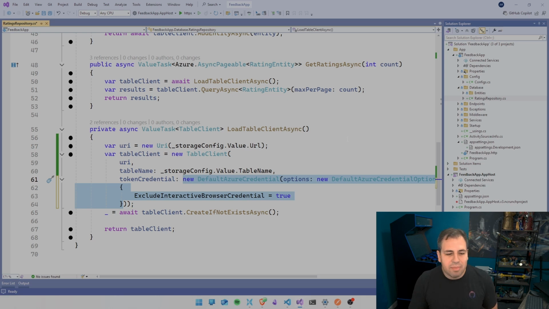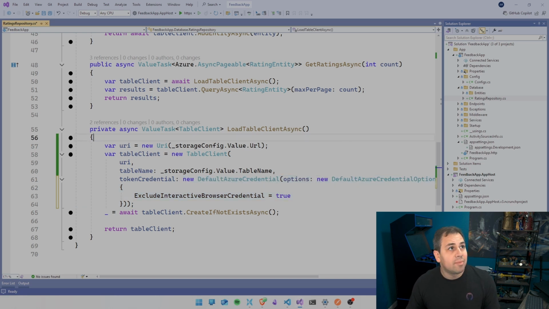You don't have much to worry about. If you're in a serverless situation, or you're in something where you just want this to be able to turn off in production, then this isn't going to be the best choice for you. And in that case, you're going to want to use the chained token credential.